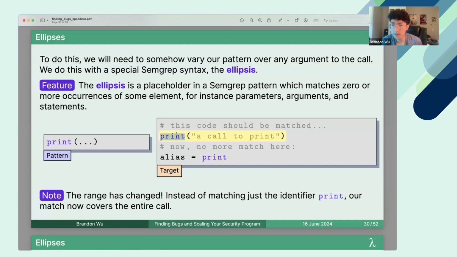Okay? It should make sense if you're able to squint your eyes and visualize the tree that I was talking about earlier. We're matching the entire call because we said we wanted to match something that was a call. Okay? So this ellipsis will let us do that. And we'll look at a few more examples of how we can use this ellipsis in a second. But does this make sense to everyone? And I'm counting on you to speak up if something doesn't make sense, because only you can tell me if that's true.